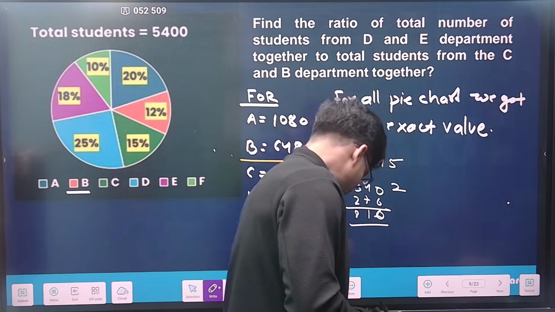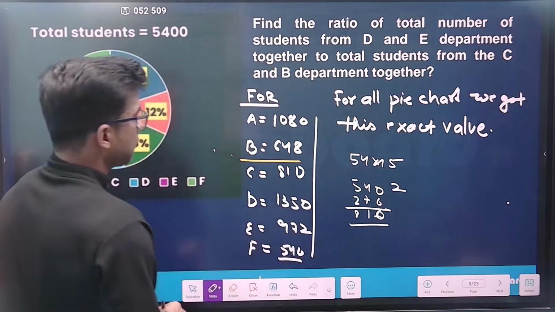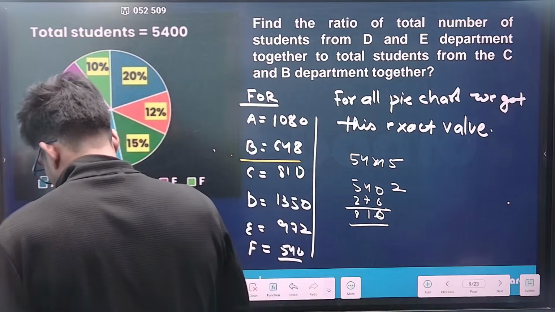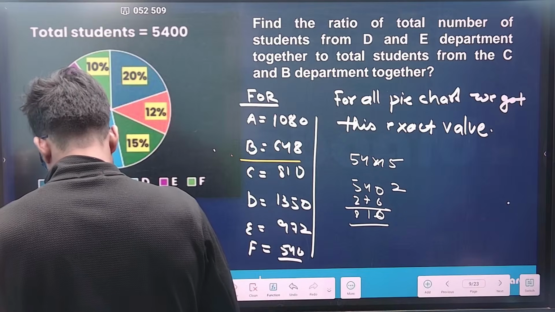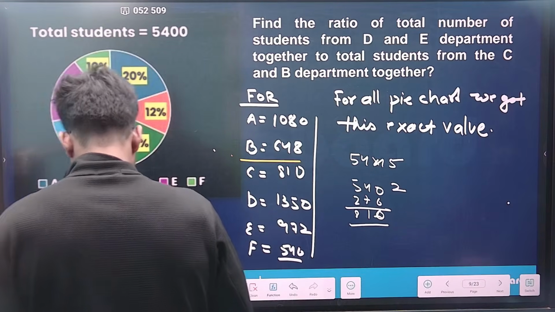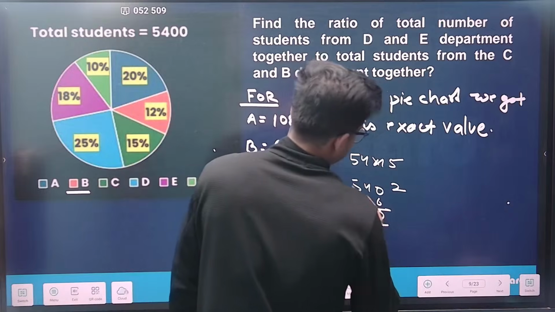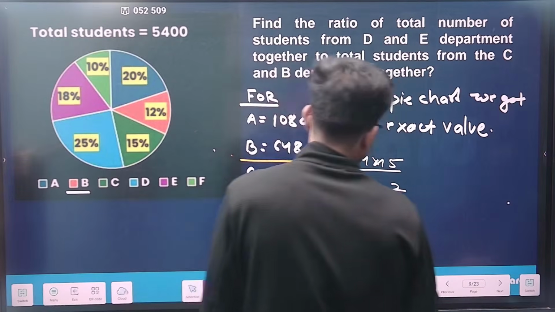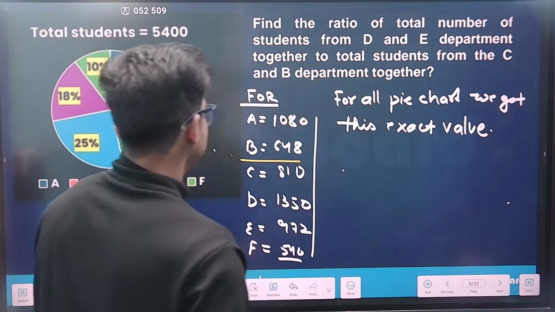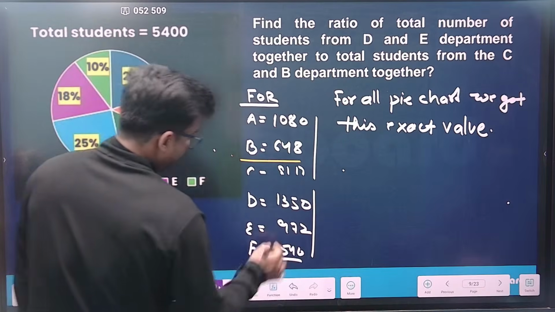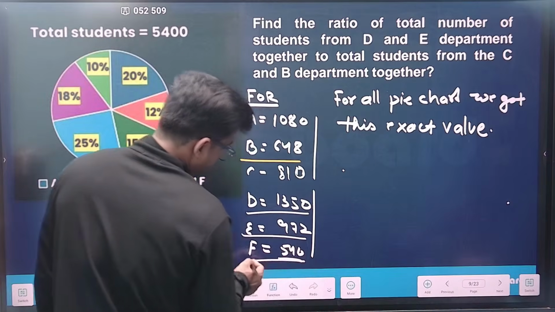Done? Please cross verify it. It is 810 or something like that. Say, everyone. Eight ten. I have done wrong. It is 810 only. Okay. Yeah, I have done wrong. 810 would be there. So these are the processes through which I have figured out the values. Now I hope you understood how 810 came, how 1350 came, how 972 came, and how 540 came, right?